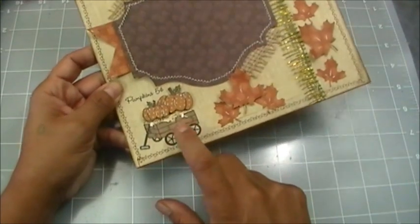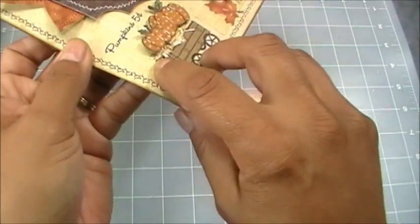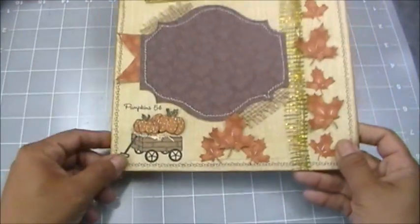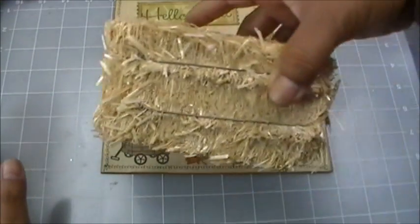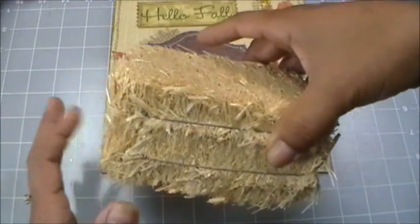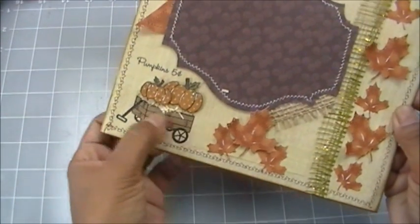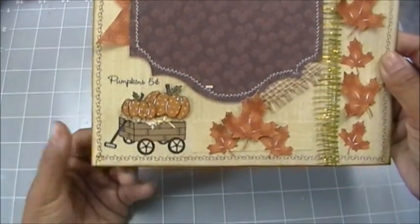This is a little stamp, and what I did was I paper pieced it. I'm not sure if you could see, but if you could see underneath, you see how there's little black lines? That's supposed to be, what do you call that stuff? Hay. But let me show you what I used really quick. I had gotten these a while ago from Hobby Lobby. What I did was I just took some pieces off. They're little miniature hay bales, I think that's what you call them. And I just kind of glued them on the inside of my little wagon. And then I paper pieced my beautiful pumpkins that are on that set.